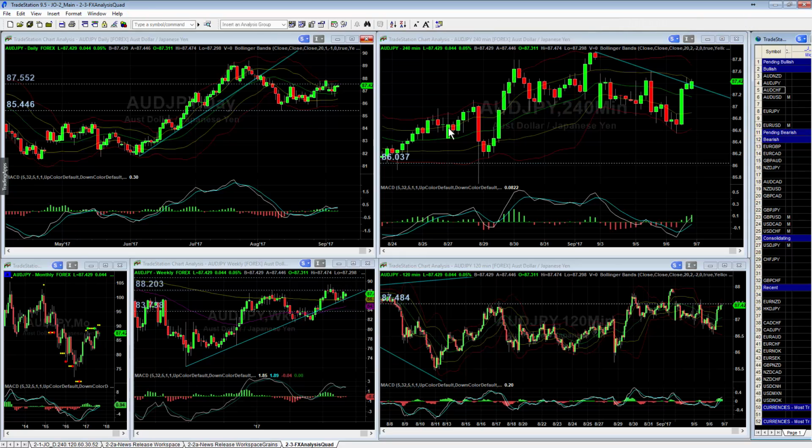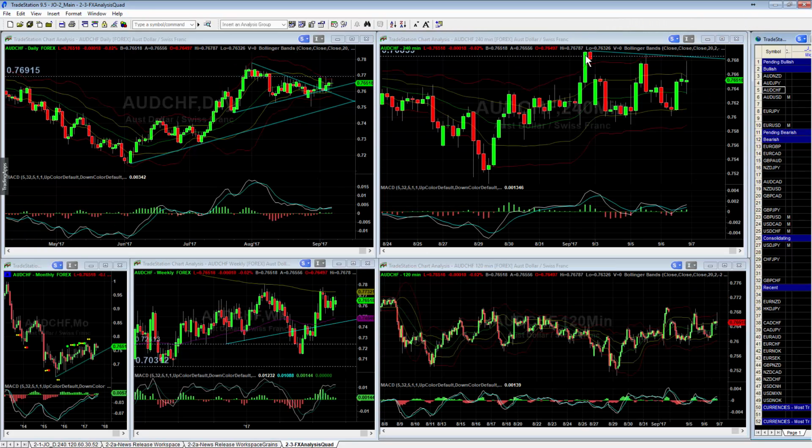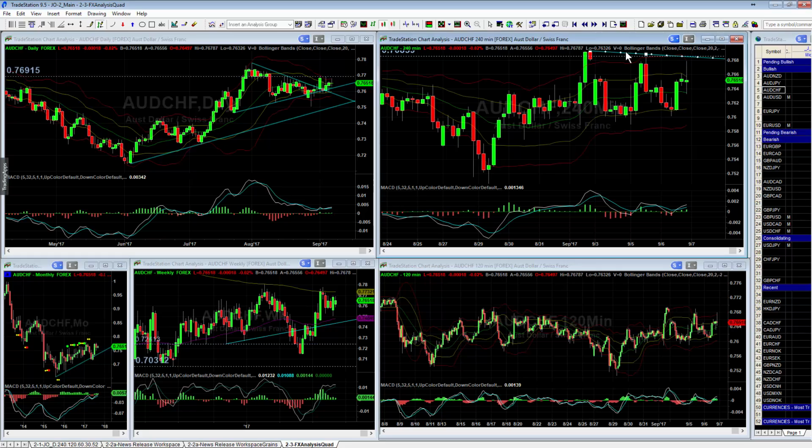87.608. For the Aussie Swissy, also having a setup here, you can see the line right on the top here. You can see that we're trying to break above this 0.76915 and feeling the pressure of this underlying trend line that we have here, and we'll be watching for that to break higher. That one's not breaking as we speak. We're still seeing a lot of indecision on the current bar.